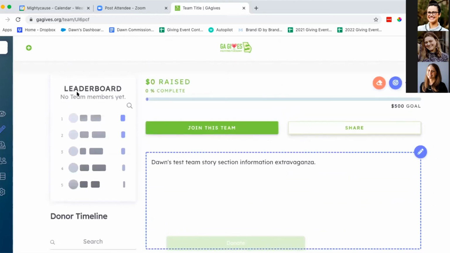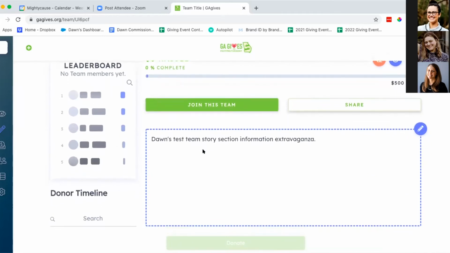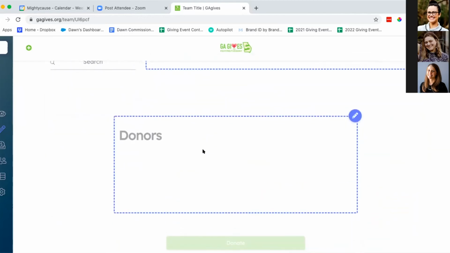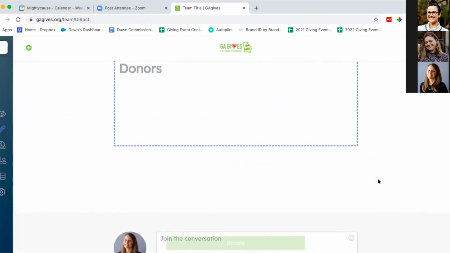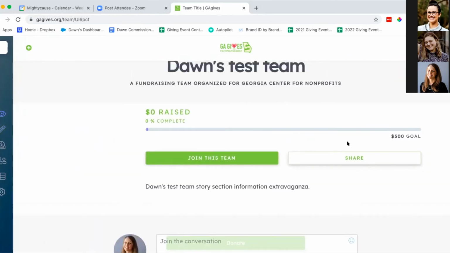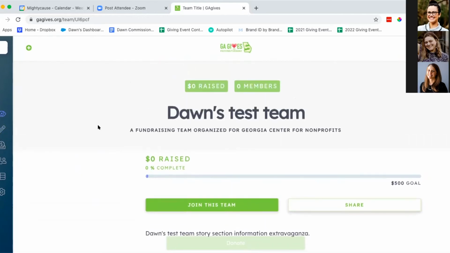You'll see there are no team members yet, so you can't see the leaderboard. When you're logged in and looking at the team, it shows you everything that you can add to it. But if there's nothing happening, then that stuff won't show. Donors isn't here, like all this stuff. So if I go to the live view, it just has what I just added: the story section, and then the amount raised with my goal.